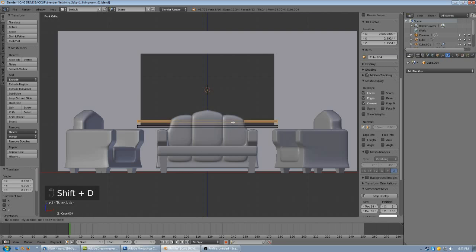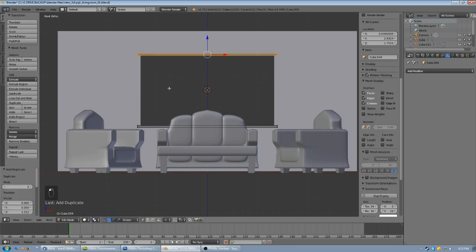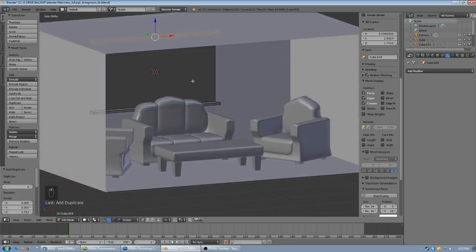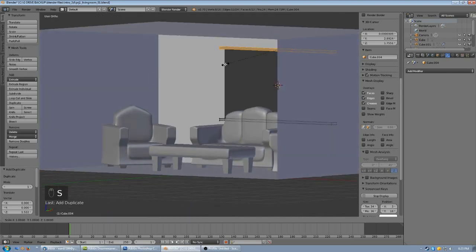And we're going to drag that up on the z-axis all the way to the top. But this time, I'm going to make it a little narrow because this is just going to be the facing. It's not going to be a ledge. So let's scale it on the z-axis a little bit to make it a little taller, about like so maybe. And then scale it on the y-axis.